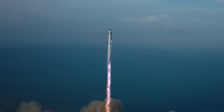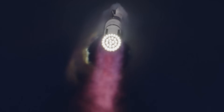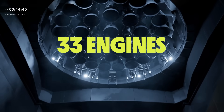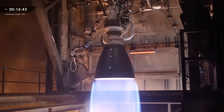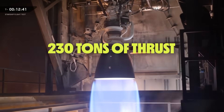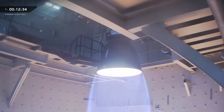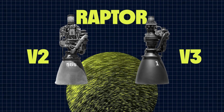The next iteration of the Super Heavy booster brings a totally new look and a lot more power. Starting at the base, it's still going to have 33 engines, but these will be the Raptor V3. The new engines come with more power — an increase from 230 tons of thrust up to 280 tons — but more importantly, we're getting a much more simplified engine design from Raptor 3, with a dramatic reduction in visible parts. Basically every hose and wire from V2 has been brought inside the engine casing.